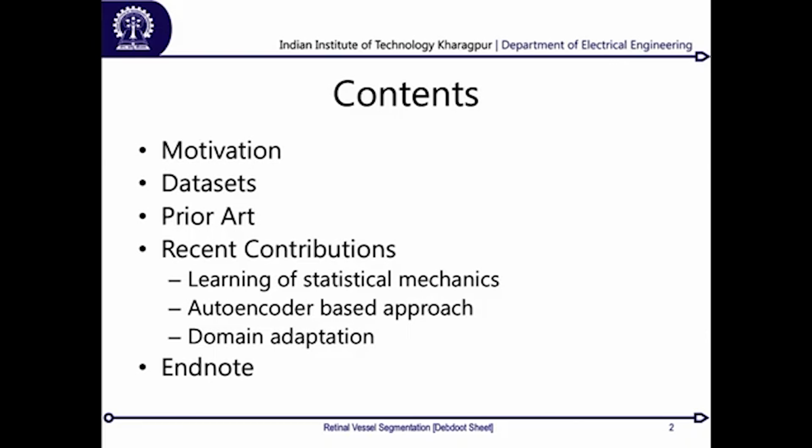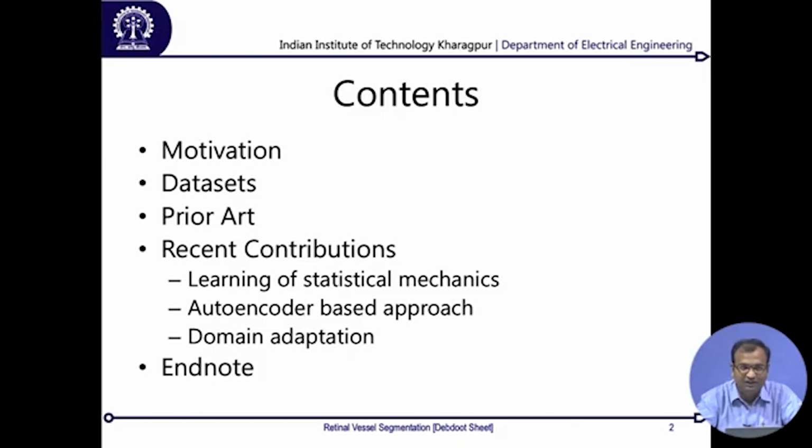We have 3 different genres of contributions. One of them is by understanding the imaging physics itself and then putting some sort of machine learning algorithm on top of it, taking cues from imaging physics to do image analysis. The next one is a pure data driven approach which makes use of deep neural networks to do vessel segmentation of retinal vessels.